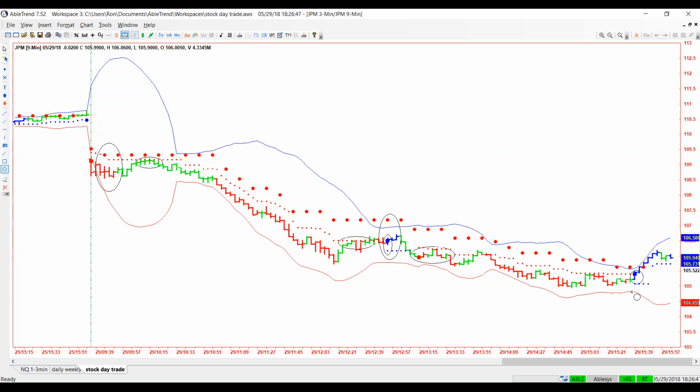Again, right there. Nothing but red, a sea of red all the way down. Stay short. You've got these little red dots to protect our money and block it from going higher. No trade zone here, and actually here would have been the trade, but that's the end of the day. That's a couple of minutes before the day ends, so you'd be out. Really cool stuff. Good job.